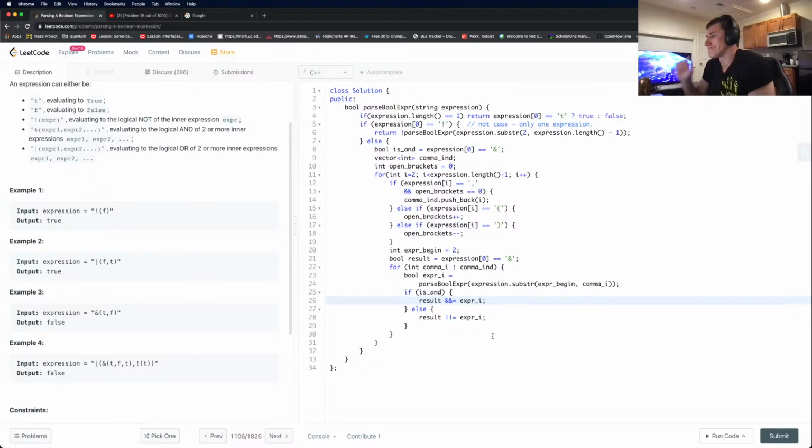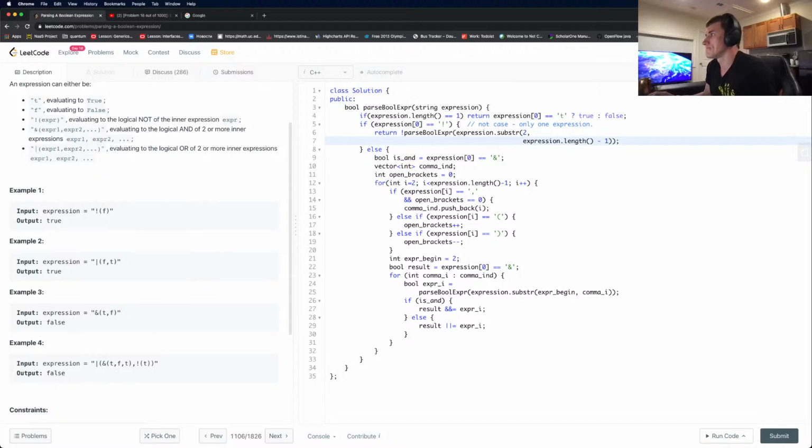So now, what is missing here? Let's see. Yeah, it looks a little bit better. Yeah, the code is ugly today, but that's okay. It's a hard problem, so it's allowed.